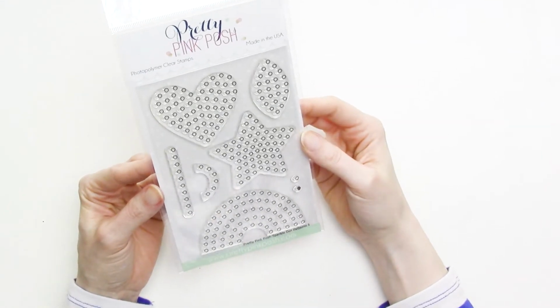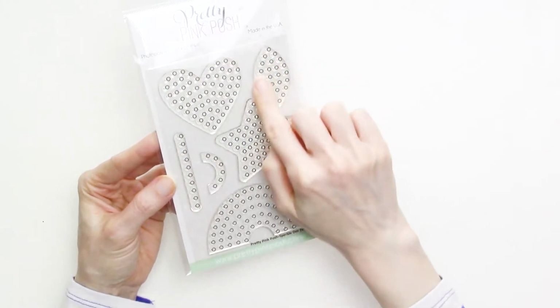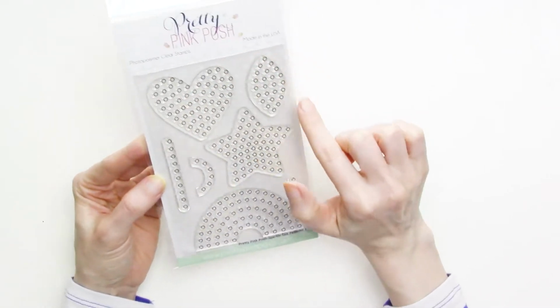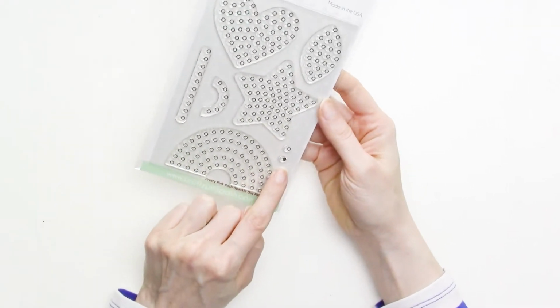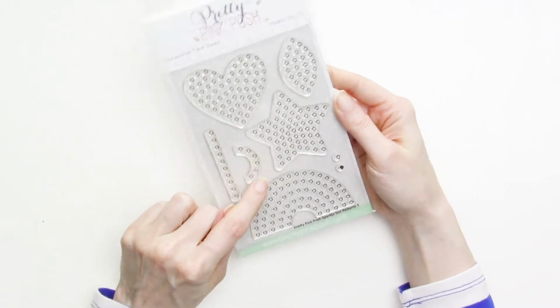Each of the shapes in this set is made up of little circles that are a perfect fit for things like sequins and nouveau drops. You just add your sequins, or whatever medium you're using, over top of each of the circles to create a shape. This set includes a rainbow, a heart, a star, a half circle or scallop, a line, a leaf, and single dots for you to make your own patterns and designs.